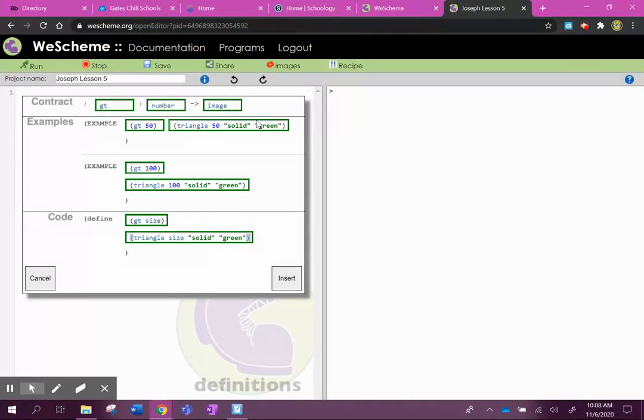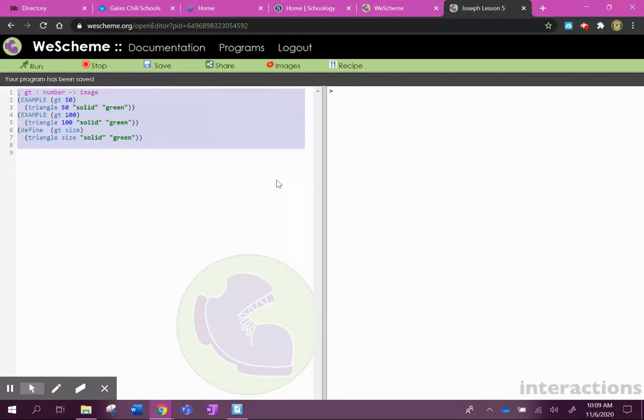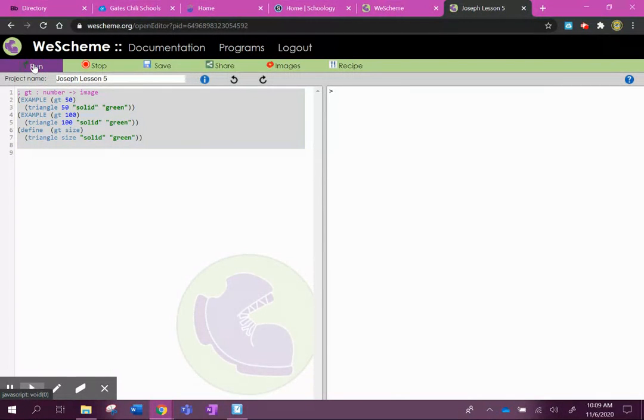So before you click insert, you want to make sure that every single one of your boxes here is green, because that's letting you know, okay, you've entered this in exactly how it needs to be typed. So after we do this, we click insert. Okay. Then number 2 in our note packet says click run, because remember, once I add something to my definitions, the computer's not actually going to use it until I run the program. So we click run.